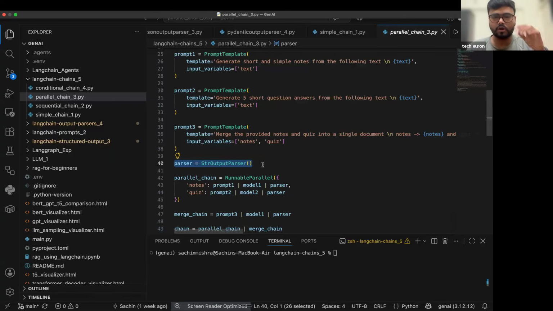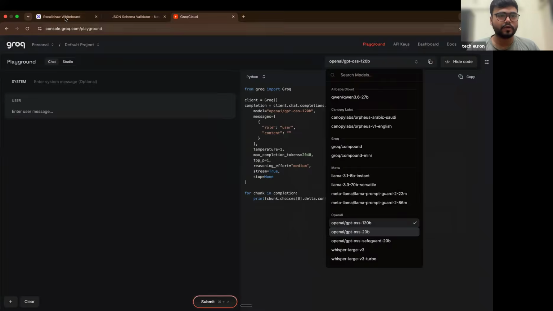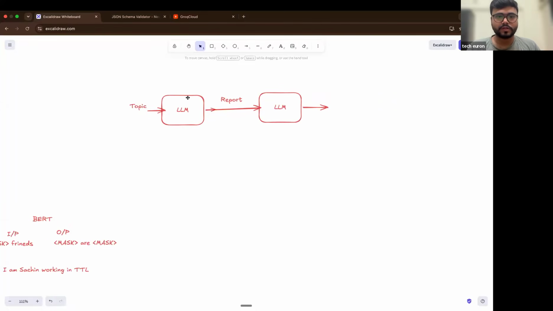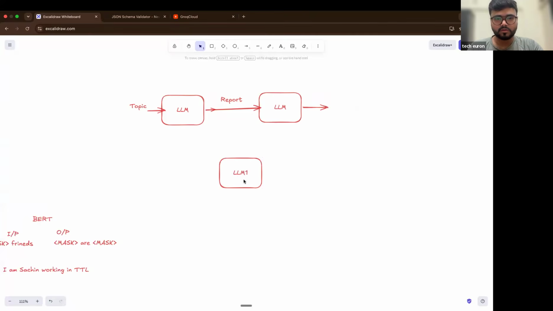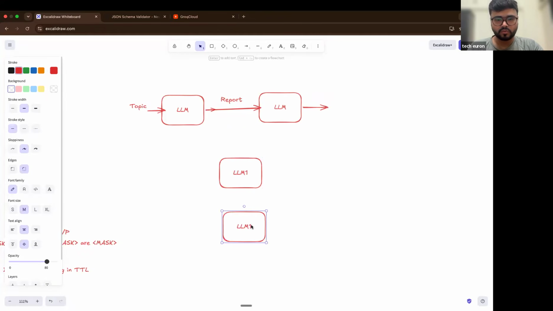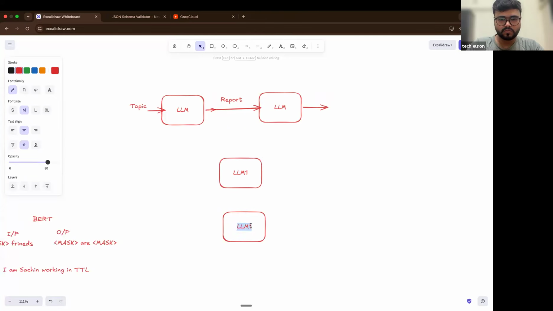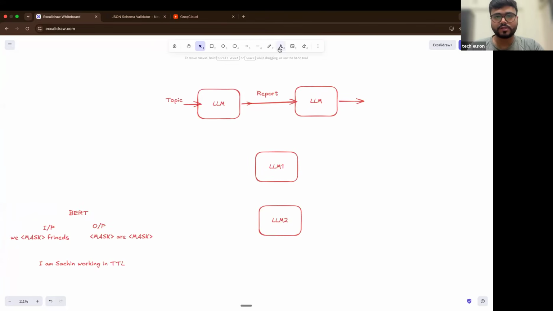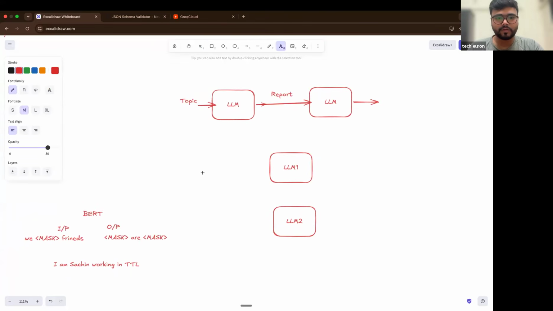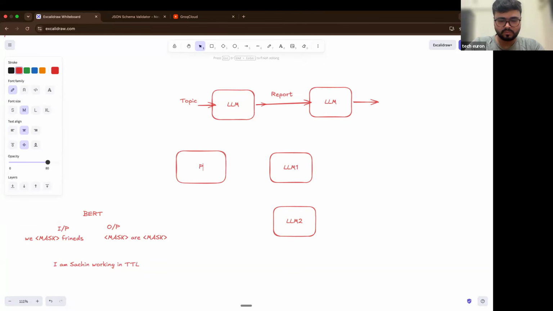Now let's try to draw the architecture diagram of how this will look. Let's say here is our LLM number 1 and LLM number 2. This text is always available for us. Let's say prompt template, prompt 1 and prompt 2.